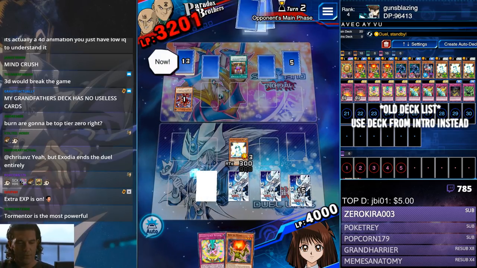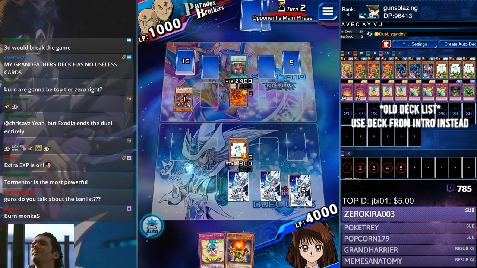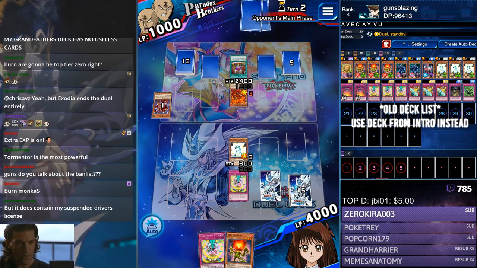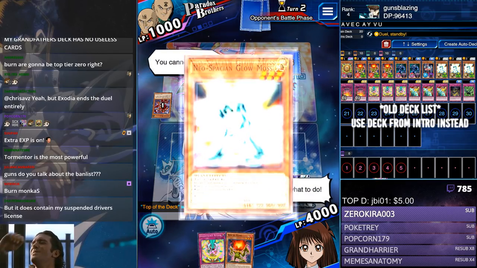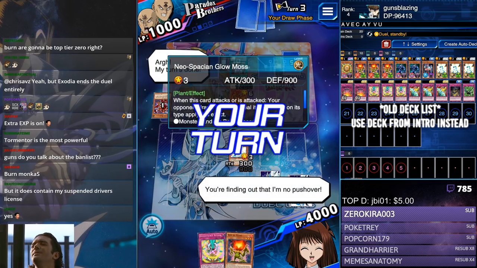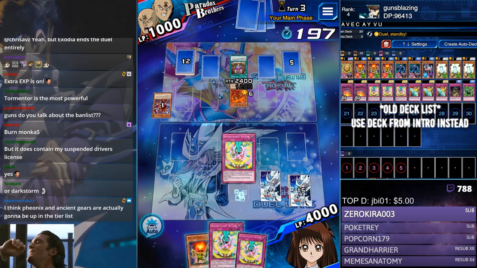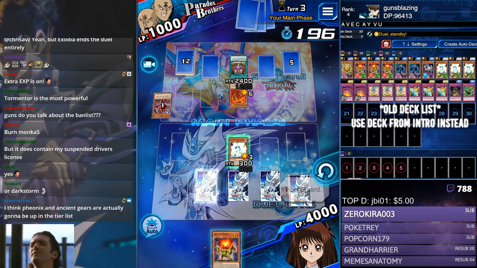Three-star Demishot. Red Dragon, woo. What an original guy. There goes my Impenetrable. He puts that on the top of the deck. What a prick. Poggers! Oh, that ends the battle phase, baby. Get out of here. Get out my face, boy.